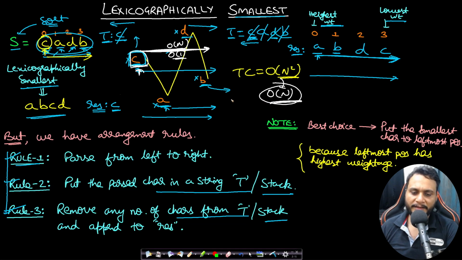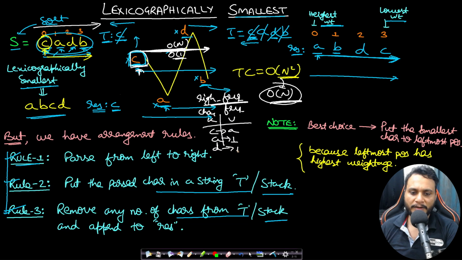So in order to maintain that, what I can do is I can do pre-processing in such a way that I can create a KV pair where the key is the character and the value is the frequency, and this entire map will be containing the right frequency of all the characters. That means initially I can just parse this entire string and keep the frequency of all the characters. C is occurring one time, A is occurring one time, D is occurring one time, and B is occurring one time.